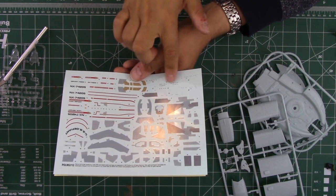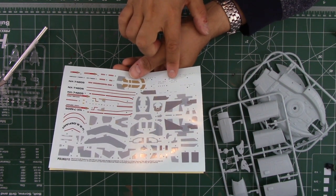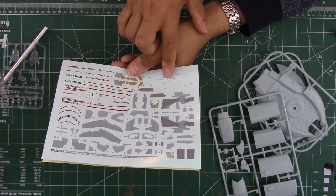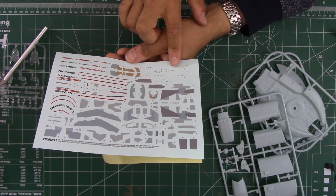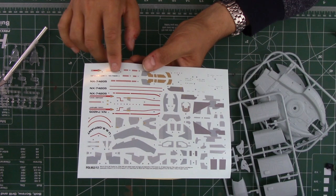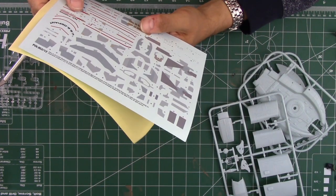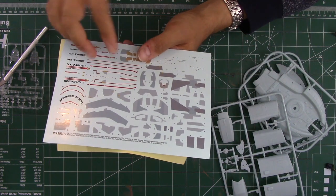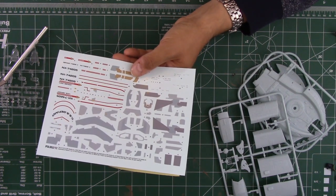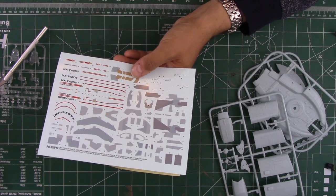And there are options for windows, which I was not aware that Defiant had. In fact, these windows look like there's a lot more of them than there should be, considering the size of the ship. But the printing is real nice. None of them are particularly small, so the quality of the printing is fine. But yeah, it's got some pinstriping and lots of nice detail for adding on. So it looks like you'd pretty much just have to paint the base coat, paint the clear parts, apply the markings, and then you're done.